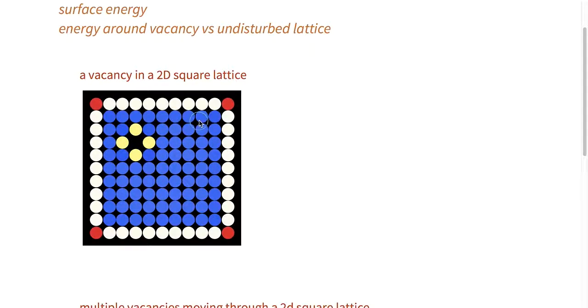What I've done is I've used Lennard-Jones potential to calculate the energy of each atom. I then use this energy to color the atoms, and blue is low energy and red is high energy. What you find is the interior is mostly blue, while the surface has these yellow and red energies, which are higher. One way to think about this is that these atoms have fewer neighbors, so they sit in fewer energy wells. This higher energy we find on the surface is actually known as surface energy. Also notice how the energies immediately around the vacancy are also higher.